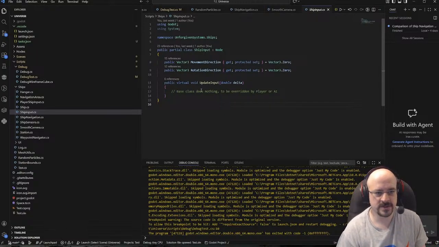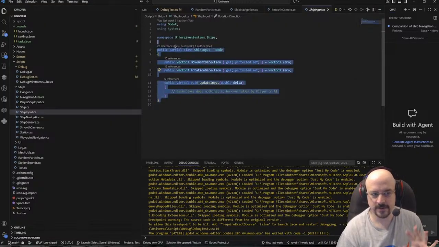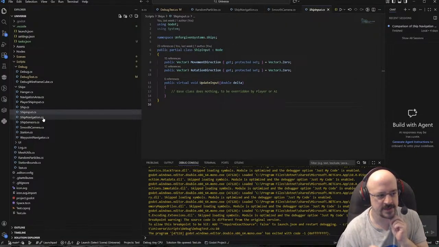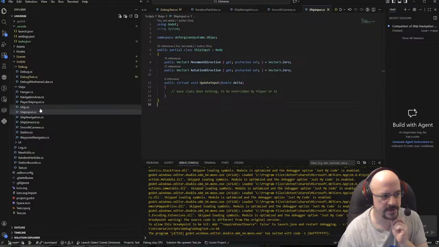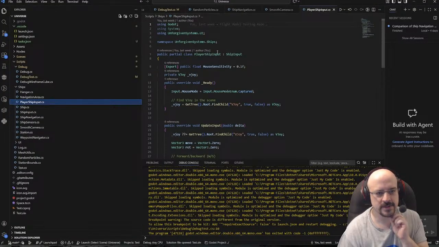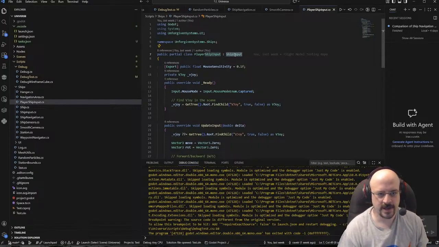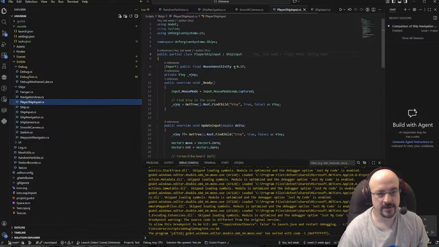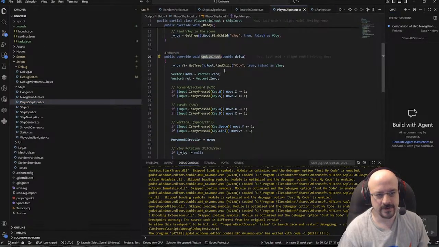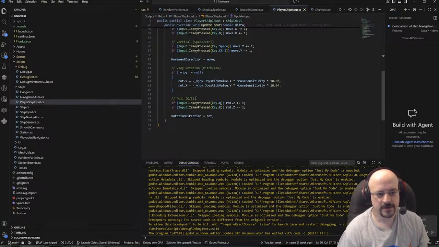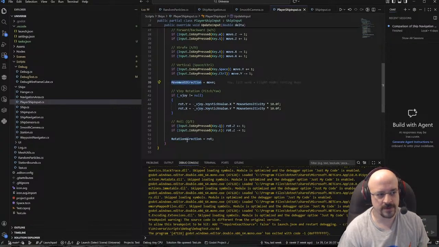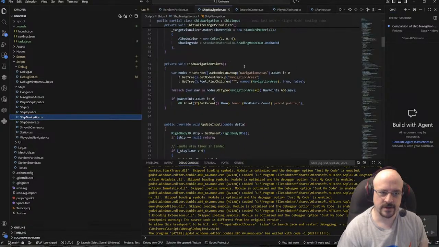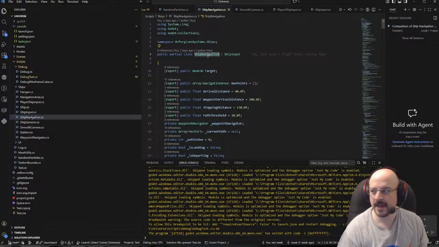Because what does ship input have? A movement direction and a rotational direction. That's it. It's creating direction, right? And then an actual player, right? So players themselves have player ship input. Player ship input extends ship input. And remember, what does it do? Its job is to just set these values, right? Movement direction, rotational direction. So a player ship input uses actual input, you know what I mean? Like the input of the game to drive those values, right? Rotation and movement. But then the navigation system is also in reality then the navigation system.